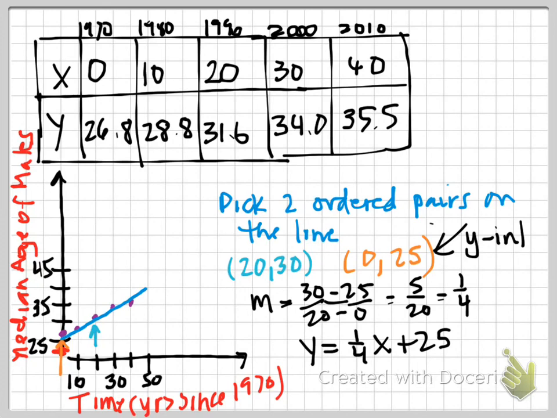Okay? So once you come up with an equation of best fit, each person may come up with something slightly different. But again, this is why you have to use a ruler and you have to use graph paper. So let's say we're going to take this, and what if we say, I want to figure out what the median age might be in 2020? It's 5 years from now. So I'm going to go to the next screen.